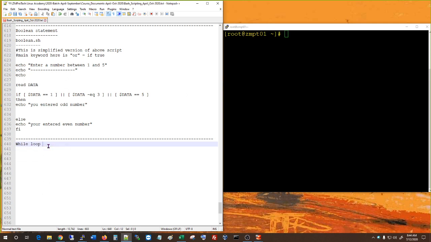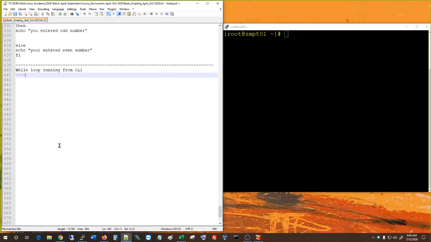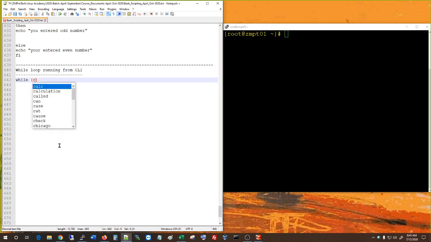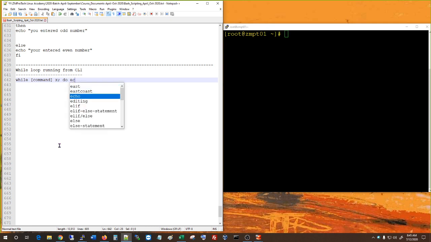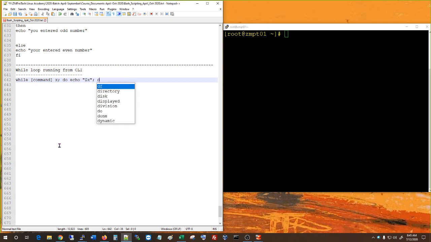Running from the command line interface, what you do is while, then you type a command in there, and then do X, then semicolon, do like echo "$X", semicolon, done.